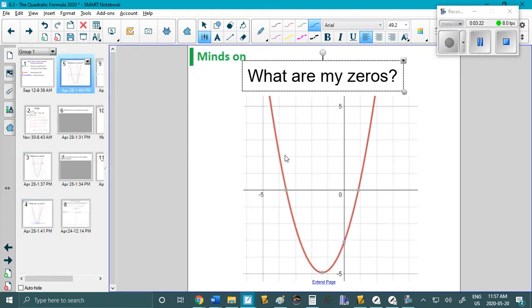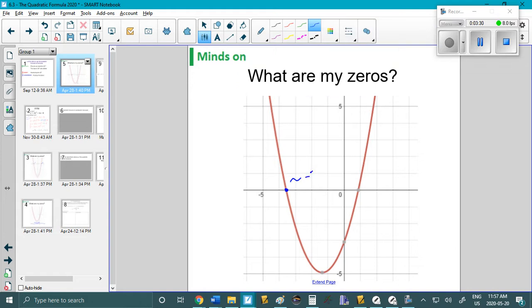What are my zeros? Please pause it and give it a shot. Around -3.6, and this one is around 0.9. Okay, so if we factor, we're probably not going to get results like this, especially if these numbers are ugly decimals that never terminate. If they're not nice fractions, sometimes you just can't factor, and that's what today is for.